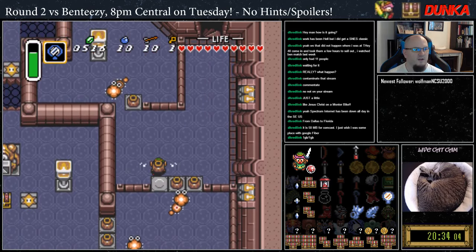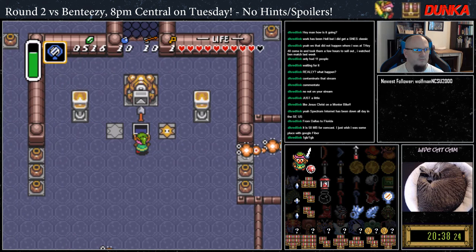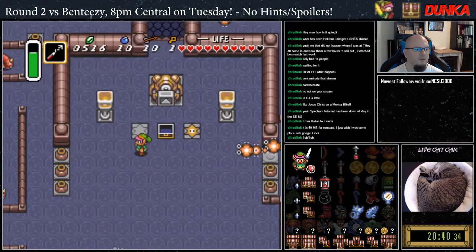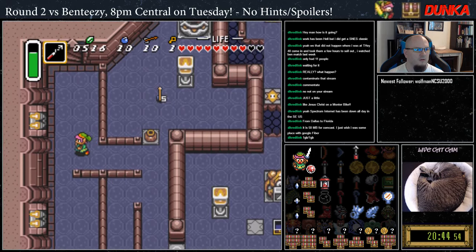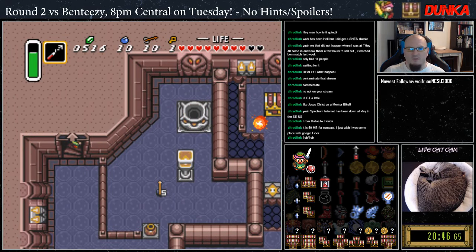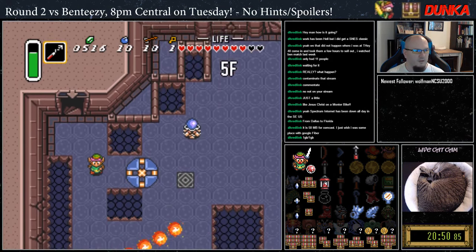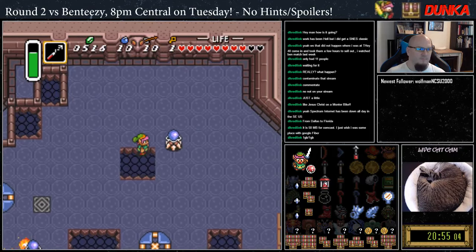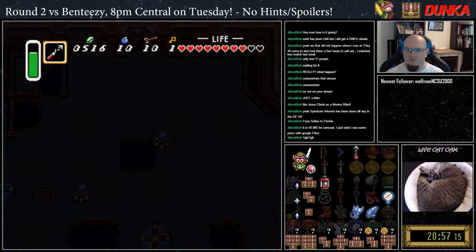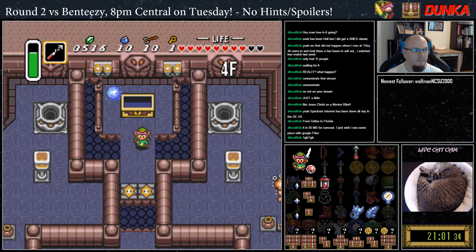Still no items found. There's a shovel. Ew. So I see people doing this and just falling down. I'm not going to do the bomb jump anymore. I've kind of given up on that bomb jump, just because I messed it up twice now. And it is such a massive time loss if you mess it up.